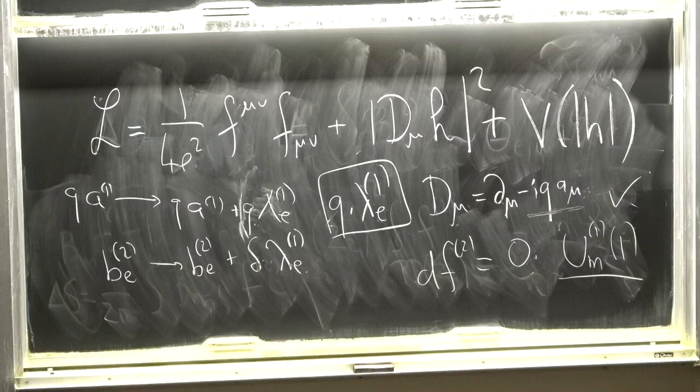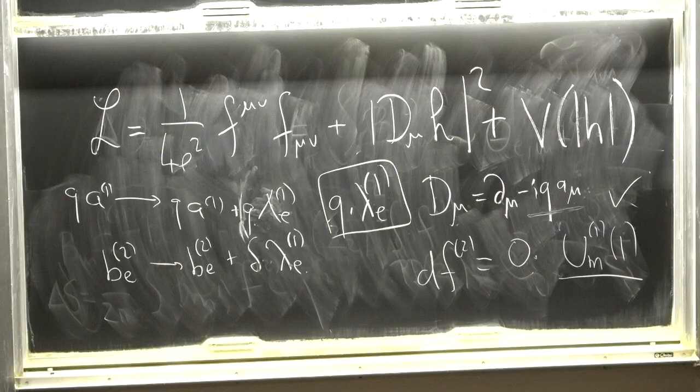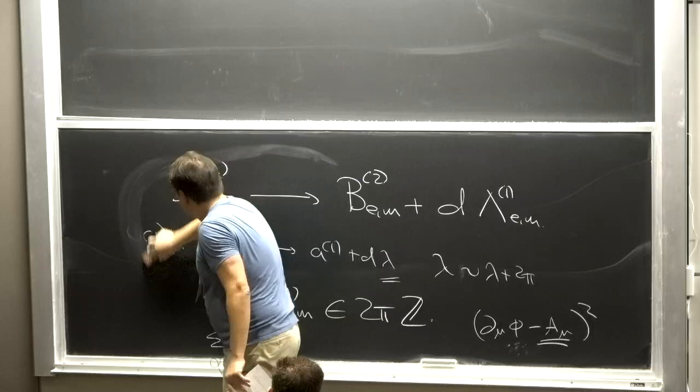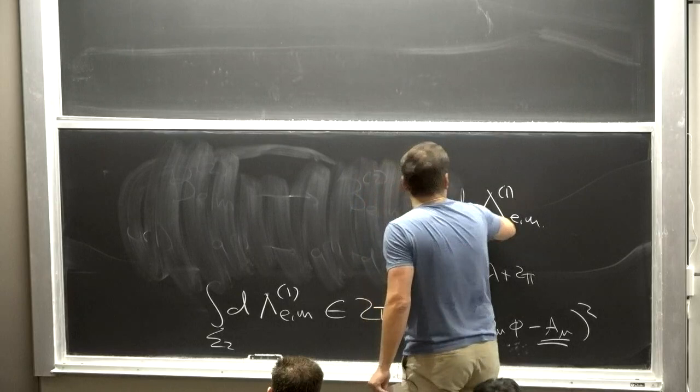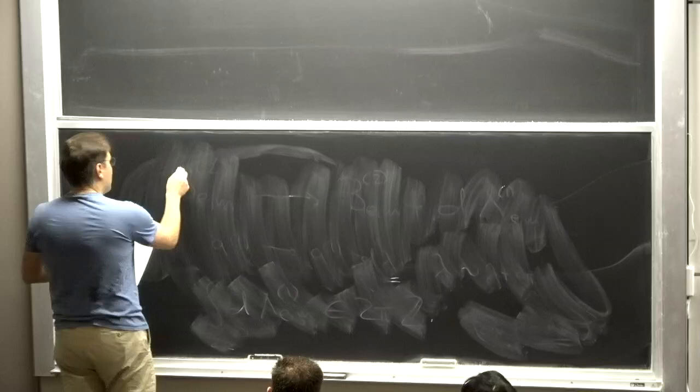So one thing I want to do for you is to write down the 5D anomaly inflow action for symmetries in terms of these new B fields that we've just introduced, the discrete ones. So this theory will inherit the 't Hooft anomaly of Maxwell theory, even though the symmetry is reduced. So remember that in Maxwell theory, the anomaly was captured by a 5D action that could be written like this.